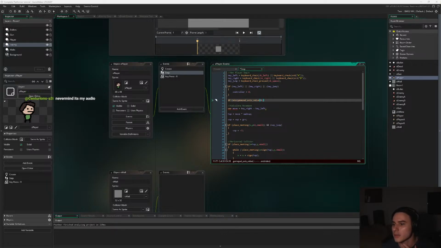Xbox One controllers. Don't quote me on that, but I'm pretty sure they're all XInput as well. And then slots like 4 through 7 or something like that are for DirectInput. Different models of gamepad that you might want to use. You can read all about that stuff in your own time.